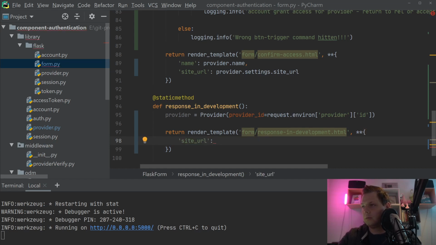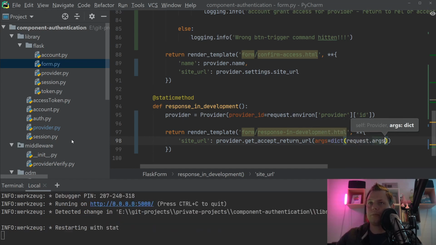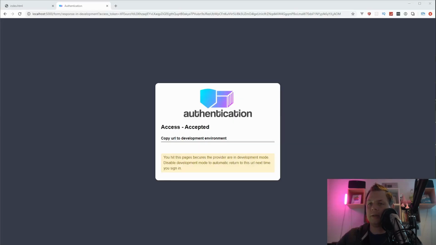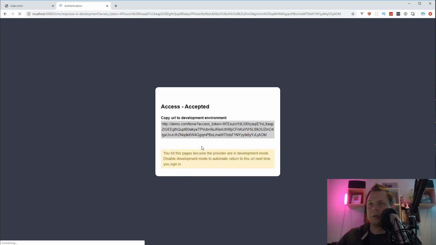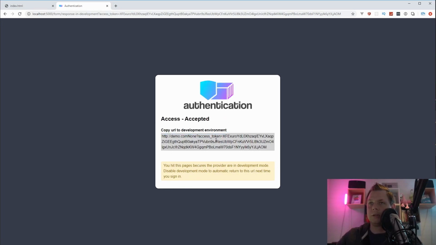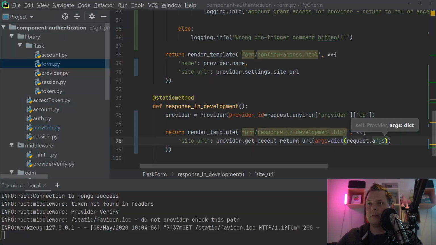And provider, get this one, and arguments is equal to the request arguments directory. So if everything is going well here, you will see a token here, and we're doing. So you can see we have the none. We need to take care of that.